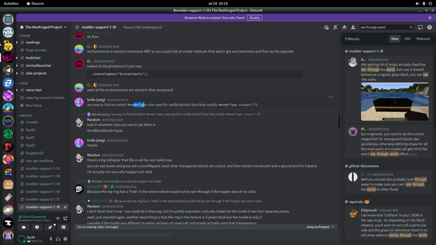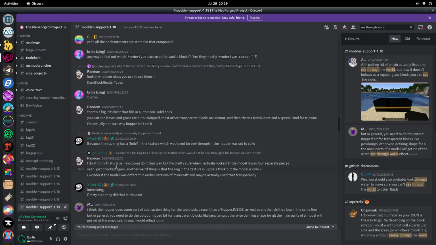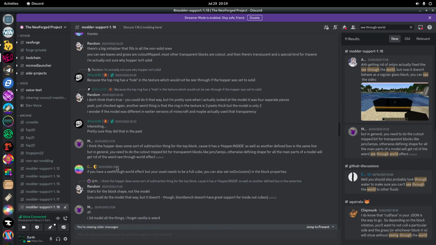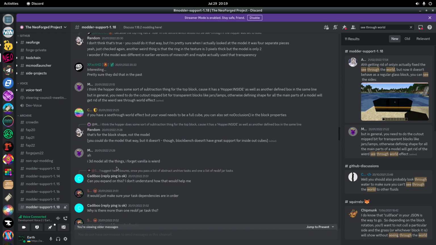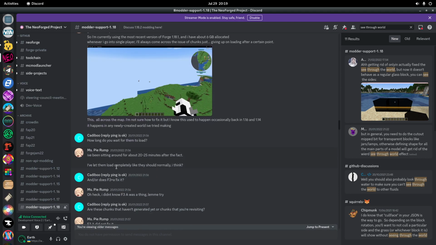Find out which render type. Item block render types. Oh, we saw that a minute ago. But how do we do it for modded blocks? Because we can't just add to that class, I don't think.